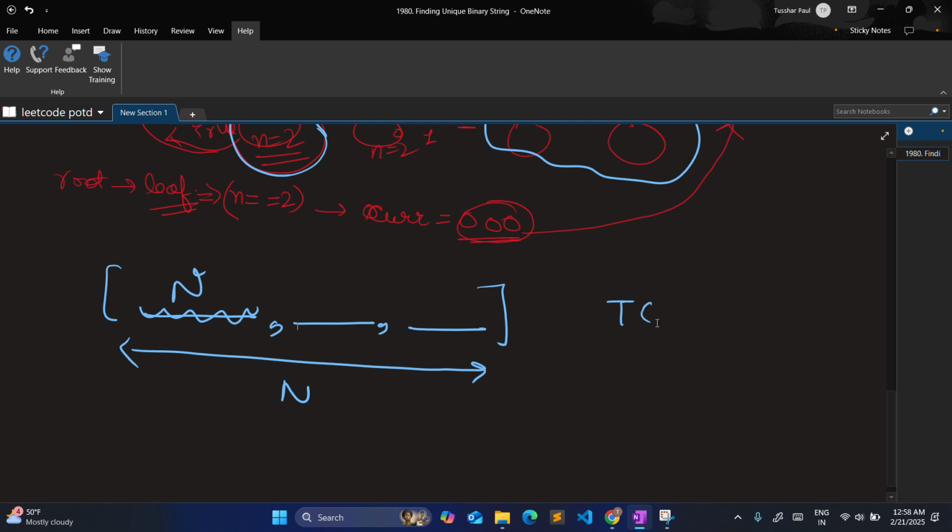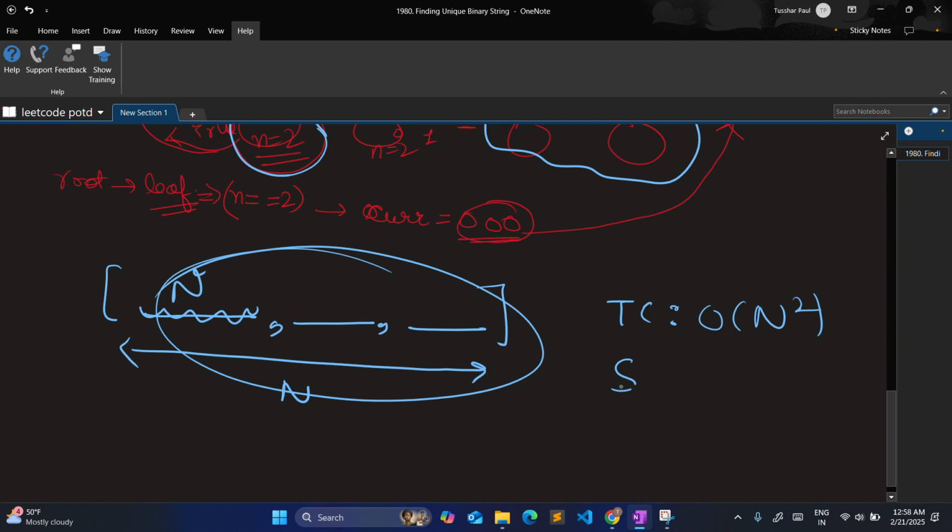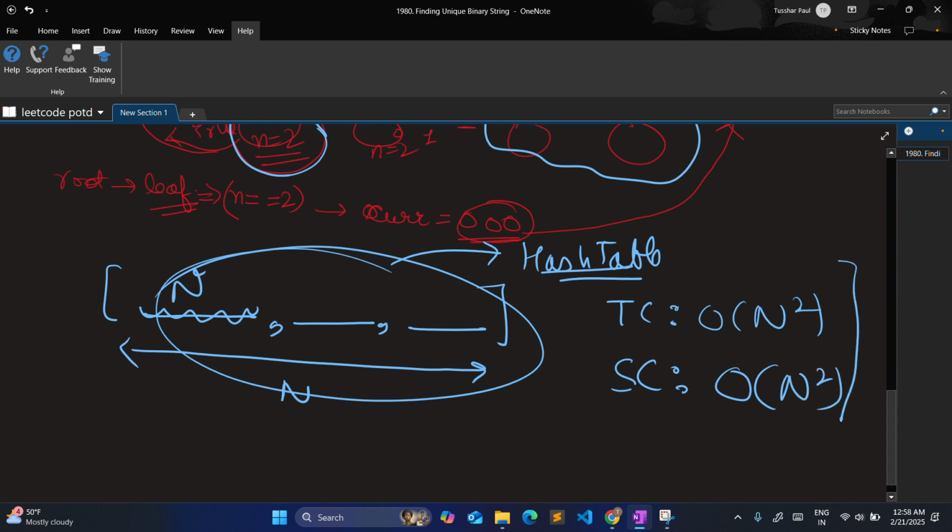So the time complexity will be O of n square, and to maintain all these strings in our hash table, we will require a space complexity of O of n square. This is at the worst case.